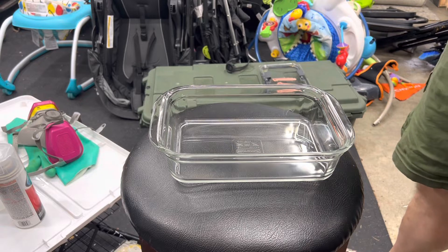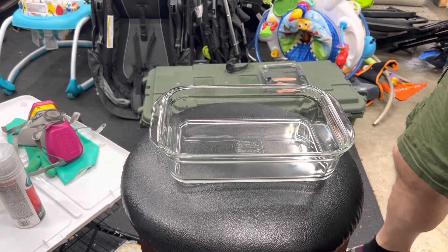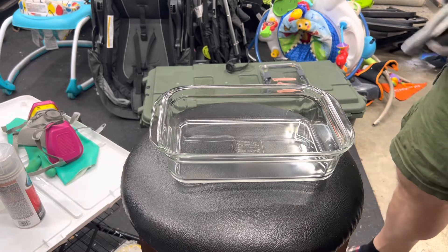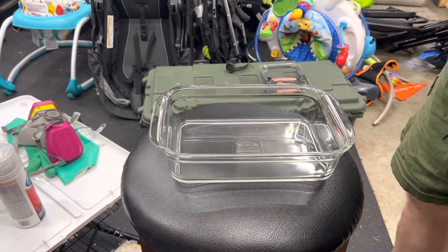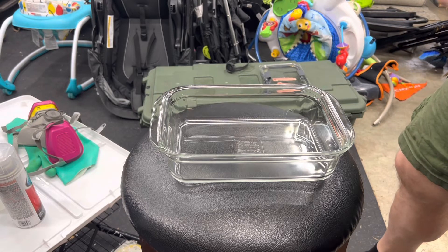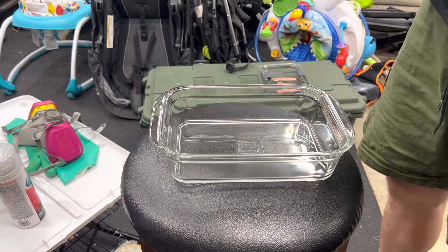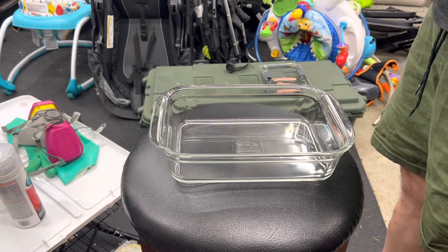I'd like to apologize for the camera quality — I don't have a camera stand and I'm literally propping up my iPhone onto different objects to make an angle that works. Also, I live next to a gun range, so in the background for the remainder of this video you're probably going to hear gunshots. Just don't be alarmed. Okay, so now we're out in the garage — you want to be in a well-ventilated area because this is when the nasty stuff starts.